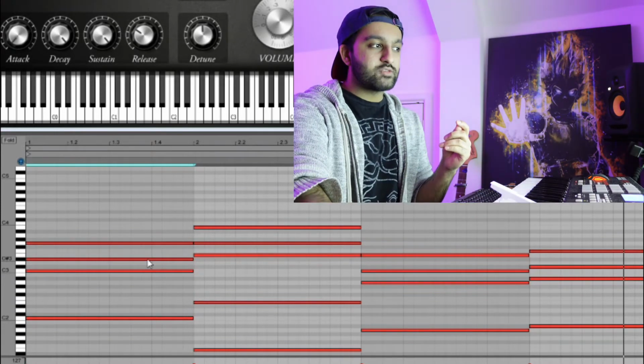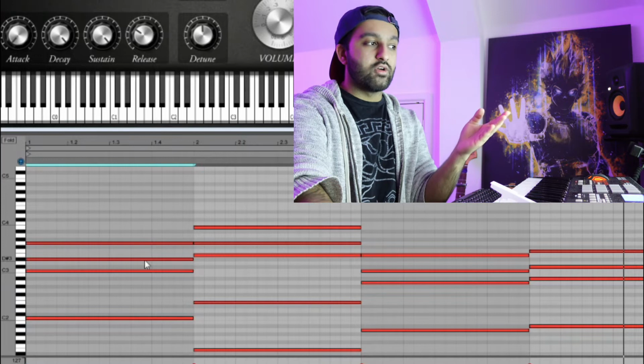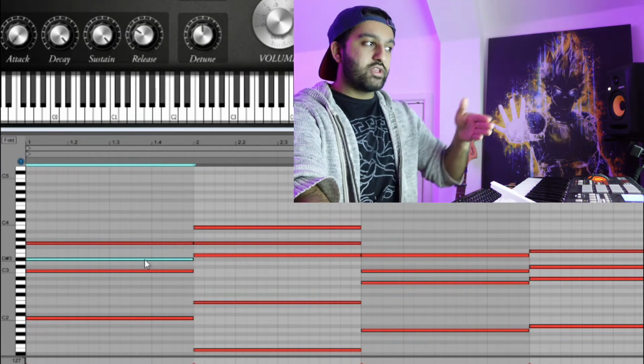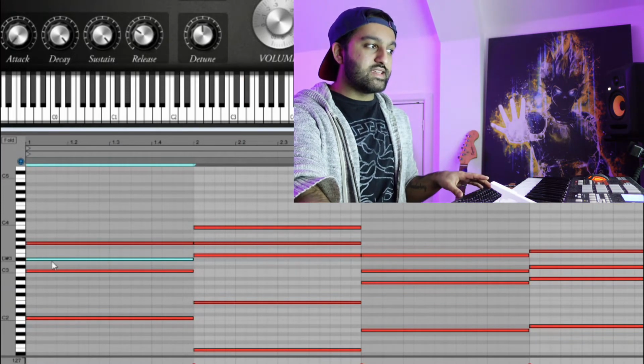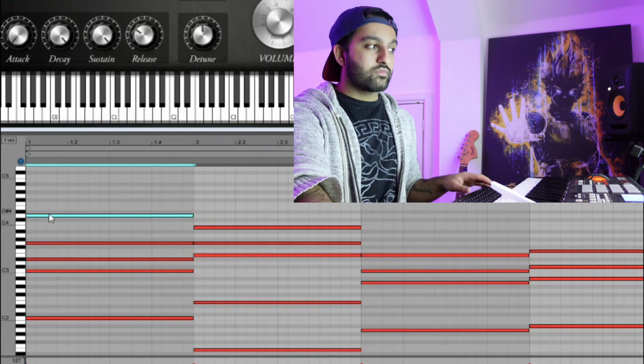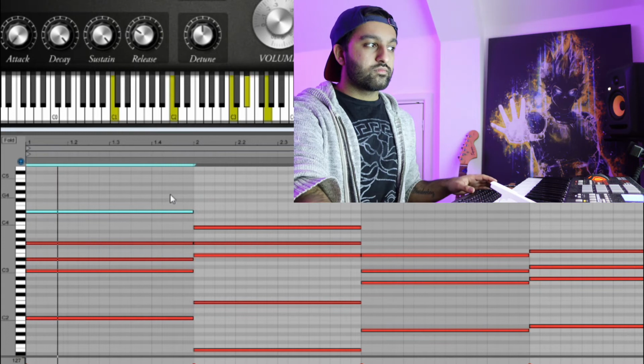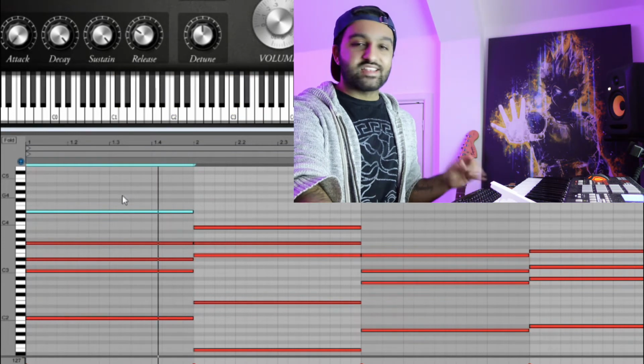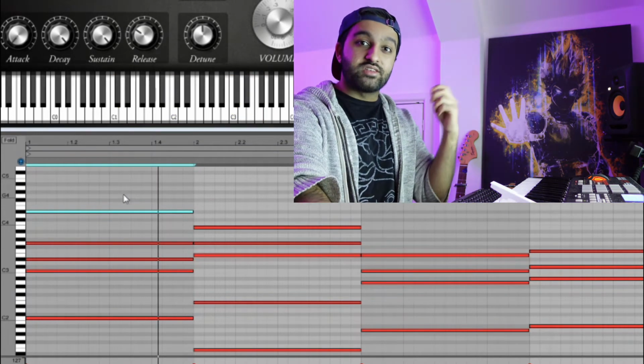The same thing applies with not just the root note, but let's say the middle note. I could copy that and let's put it higher. I can see that that's a D sharp. I'm going to copy that an octave higher. So you can hear that top note just adds an extra element and dimension to things.